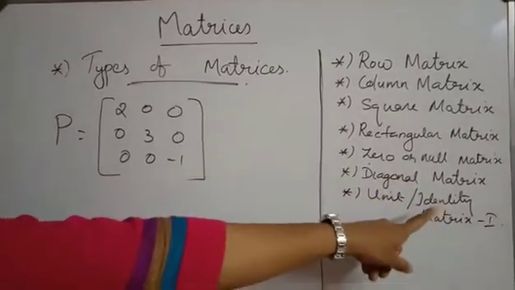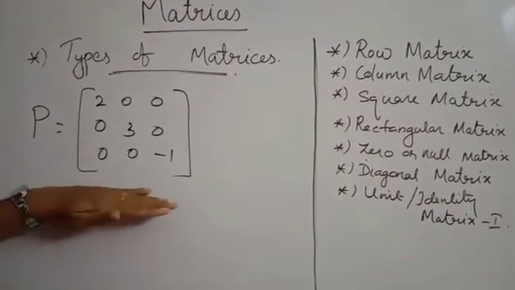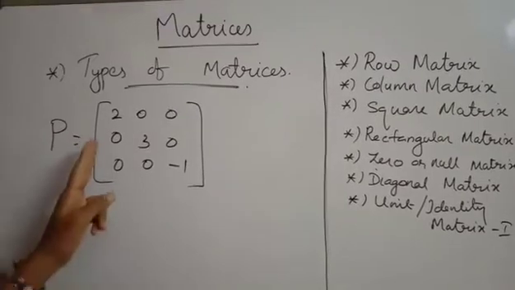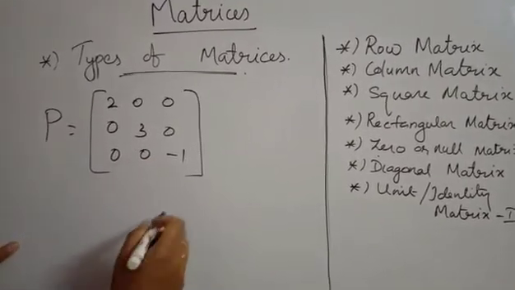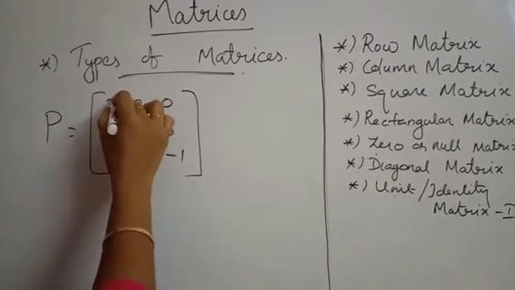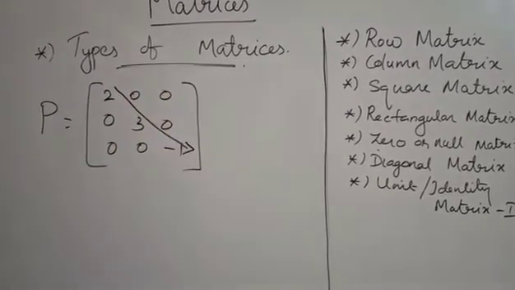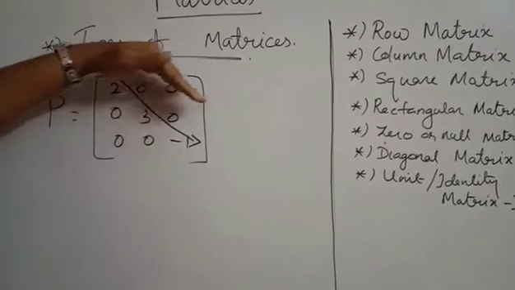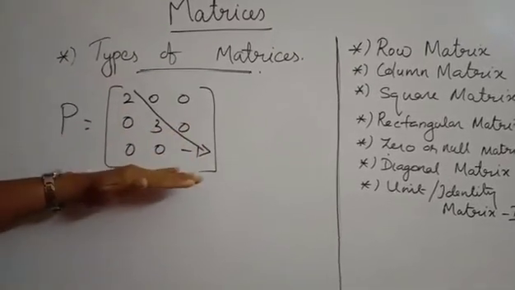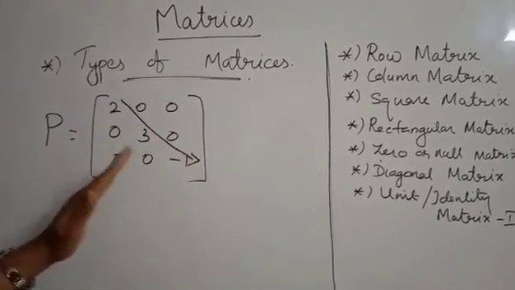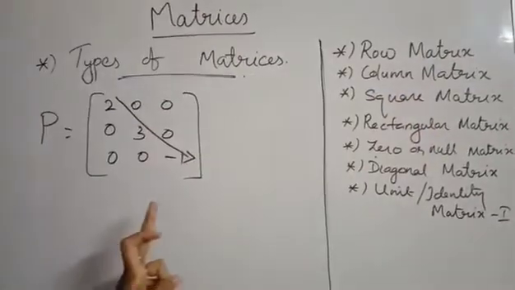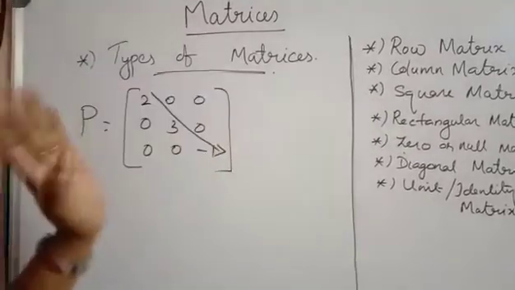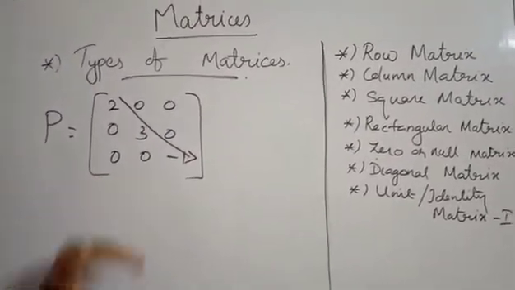Next is the diagonal matrix. A diagonal matrix is a square matrix with all the elements 0 except the elements on the principal diagonal or the leading diagonal. So what is the principal diagonal? If you draw a line from the left top to the right bottom, what you get, that is the principal diagonal. And here you can see that all these elements are not equal to 0. Apart from that, all other elements are 0. So this is a diagonal matrix, and the special condition is that it should be a square matrix that we have seen earlier. What's a square matrix? Which has equal number of rows as well as columns. So this has 3 columns as well as 3 rows. So this is an example of a diagonal matrix.